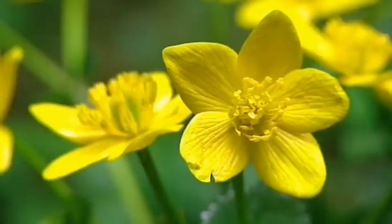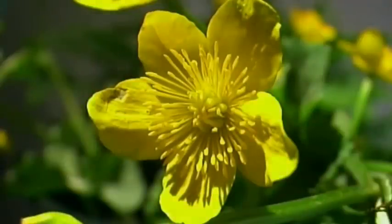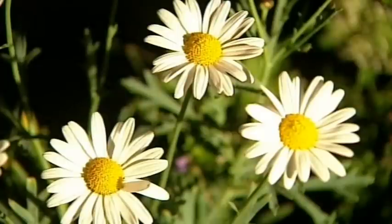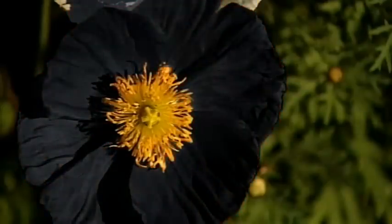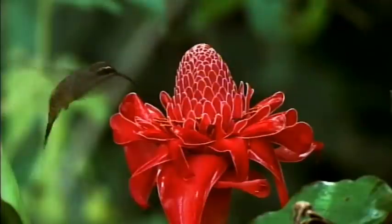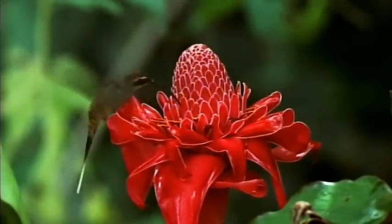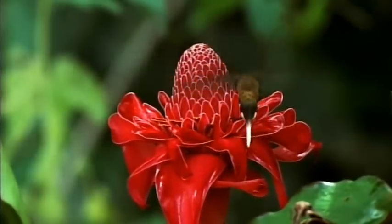A flower's colour may not be what it first appears. Many a shade of yellow contains information meant only for the eyes of bees. Some blossoms show their honey guides within the ultraviolet band of light, which, unlike us, bees can perceive. From a bee's perspective, white turns into a blue-violet and bright red into black. The ultraviolet signals make the flowers attractive to the bees. Red blossoms are designed to be pollinated by moths or birds like the hermit hummingbird. They perceive what bees don't, the colour red.